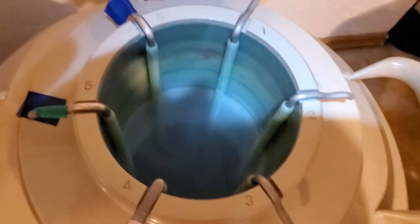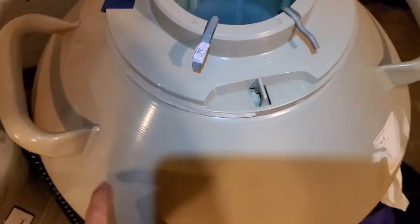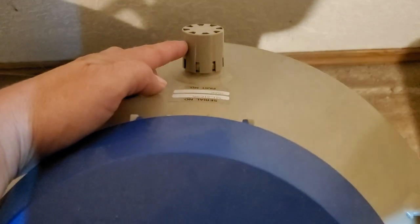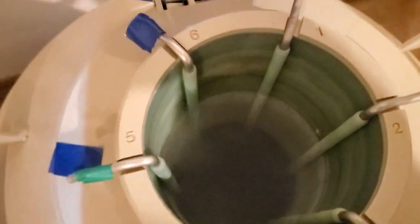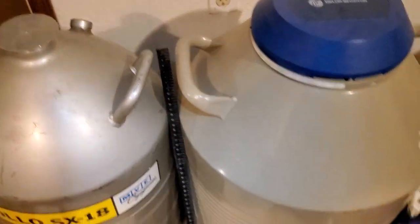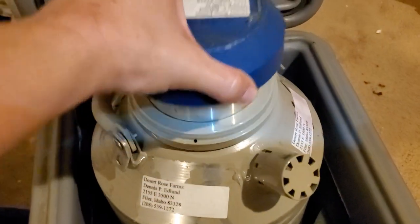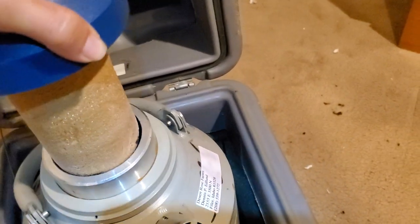These nitrogen tanks are basically a tank within a tank. The outer wall has air between it and the inner wall, and there is a vacuum port. That is how the nitrogen, which evaporates into air — because the atmosphere is made up of nitrogen — is insulated. Hold times and things like that on your tanks are going to vary by the manufacturer. So that's just a basic look inside the top. Basic equipment that we need for AI is a tank, and then I have a little shipper for transporting. You can actually fly these on planes because it's considered a dry shipper.